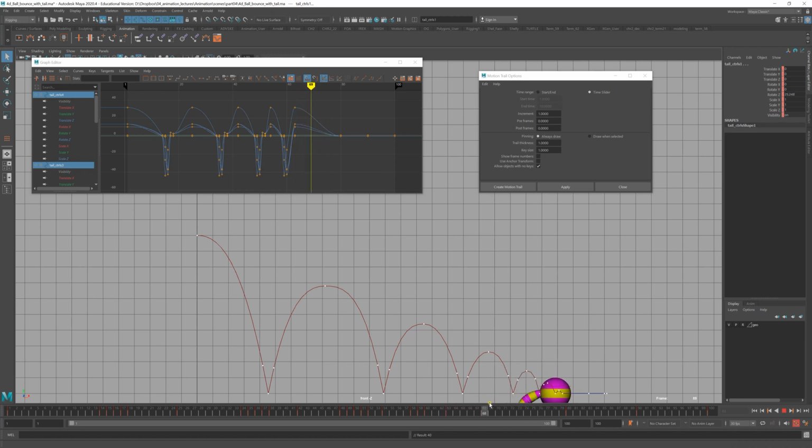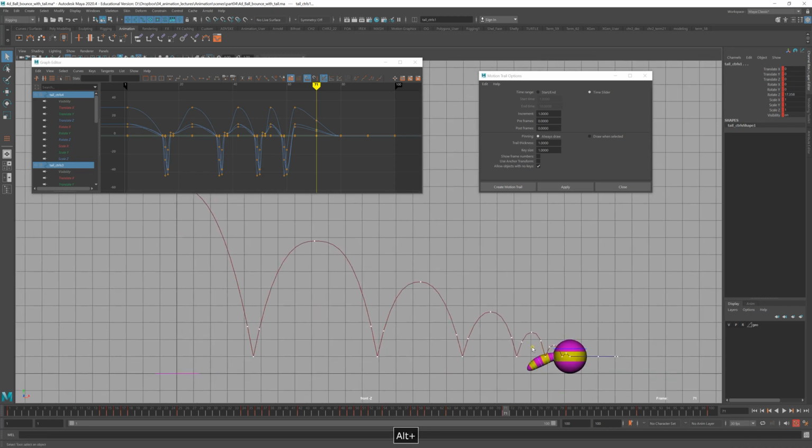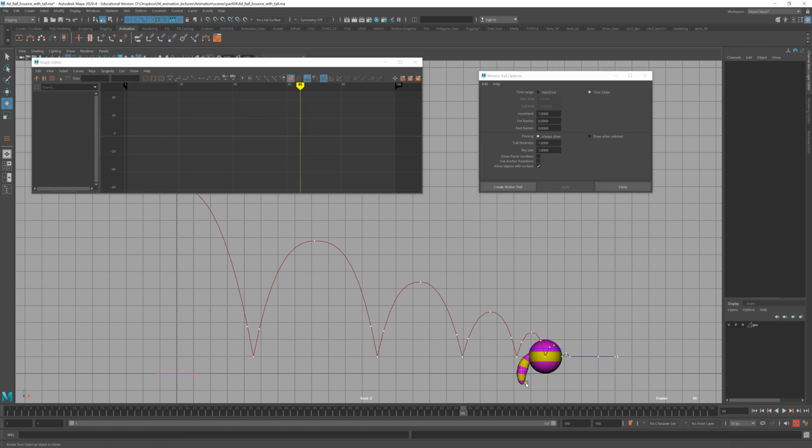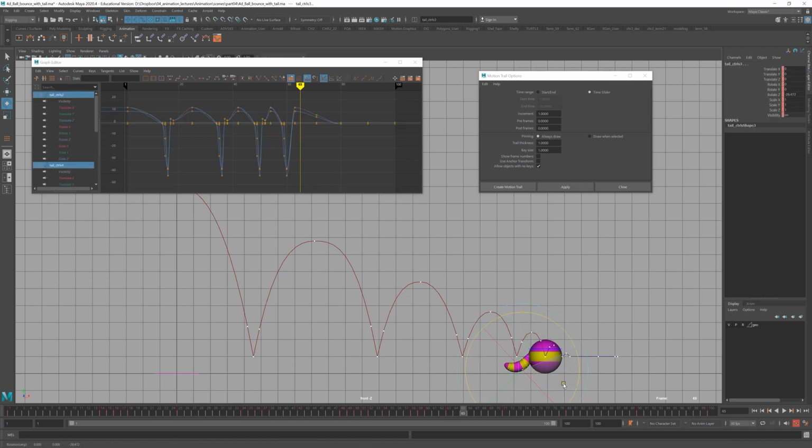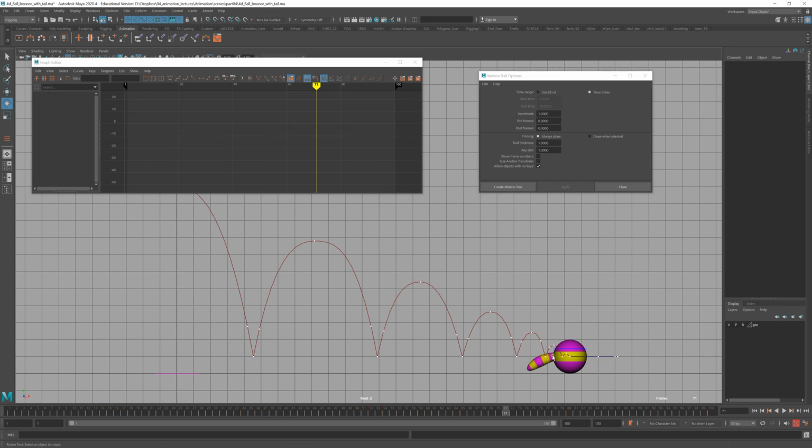And then it's going to bounce, bounce, bounce. I'm going to drop a key on 71. All right, 65. I'm going to lower it and pull it back like that. And then I'm going to lift it on 71.